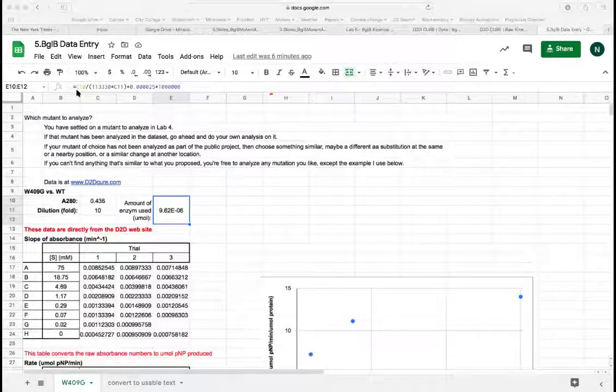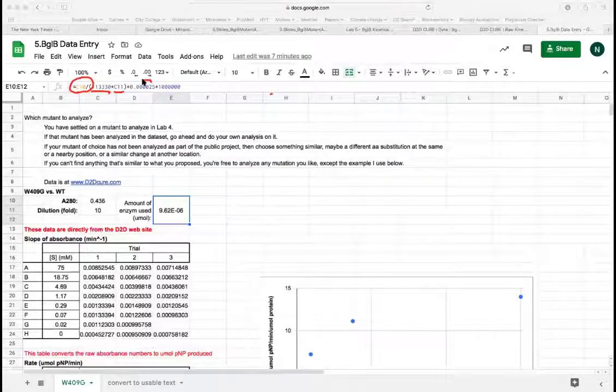Once again, we're starting with the absorbance, and that comes from cell C10. That's that cell right there. Dividing by the molar absorptivity, and in this case, multiplying by the dilution factor. We didn't put the enzyme directly in the spectrophotometer. We diluted it tenfold first. So we have to multiply by the dilution factor. Make sure you're looking at that. And in this case, we also divide by the path length, but the path length is 1 centimeter, so dividing by 1 doesn't make any difference.